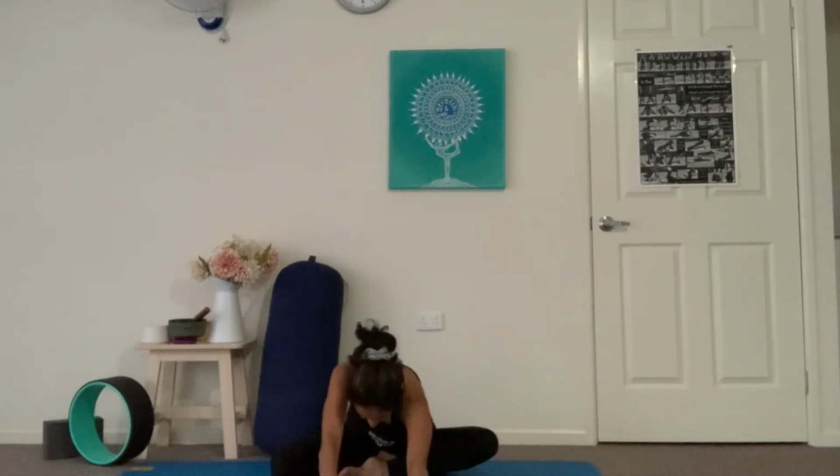Engage the core and just gently start to peel the body back. And then just to counteract that forward fold, bring the arms behind you. Give your shoulders plenty of room. Either remain with everything grounded, or you can push into the palms and lift the hips up, gazing back. You decide what your body needs, holding it for 3, 2, 1, and just dropping everything down.